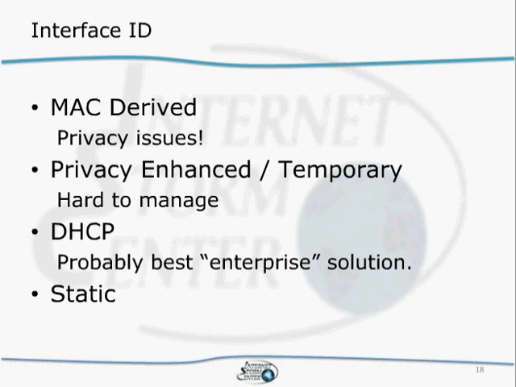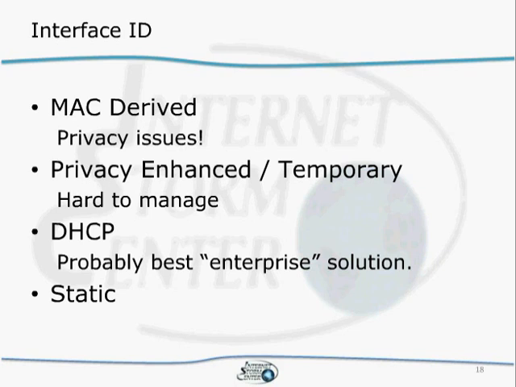So what happened now is that modern operating systems, and here I'm talking about all versions of Windows, Linux, OS X, do implement something called privacy-enhanced and temporary addresses. Your host will pick a random 64 bits for the host part and actually will change it once a day in order to provide some protection against tracking. The first half will still stay the same, but the first half is really just what your globally assigned IPv4 address is like. For enterprises, of course, that's a little bit of a problem if all your hosts renumber themselves once a day. So in that case, you still have DHCP to assign the last 64 bits, or you could just assign static addresses.